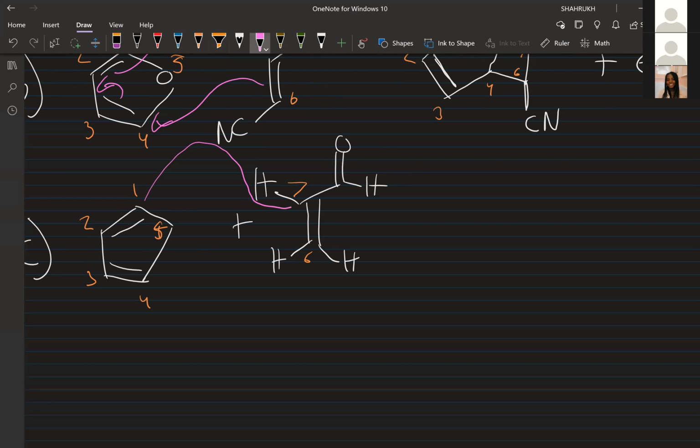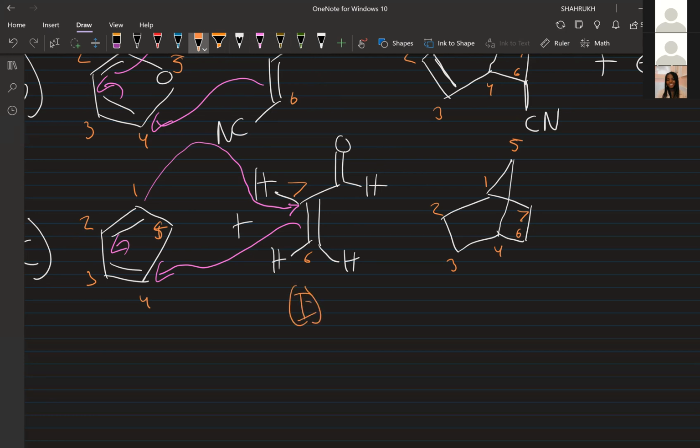So at this point, hopefully we have the mechanism down. This goes here, here, and here, right? We are drawing our product now. Carbon. So now let's label this. So this was 1, 2, 3, 4. This is 5, and then we said this is 6 and this is 7. Here, technically, this would be an E alkene, right? Actually, no, you could still call this trans because the hydrogens are trans to each other. So E or trans is fine.